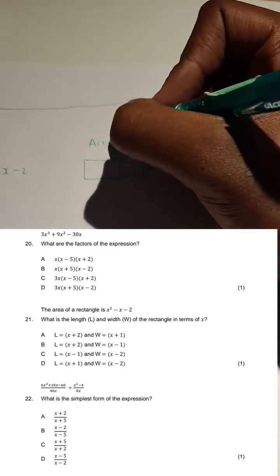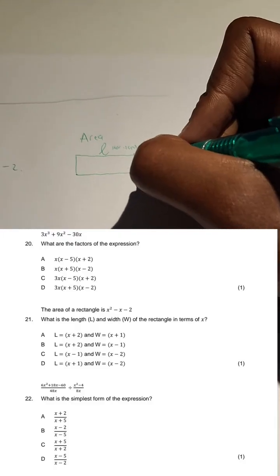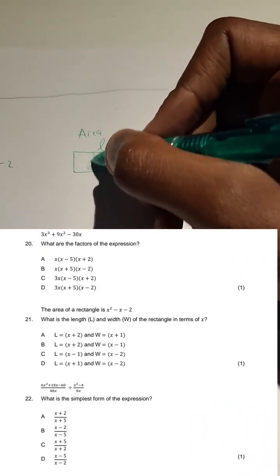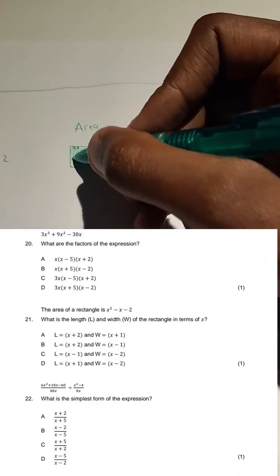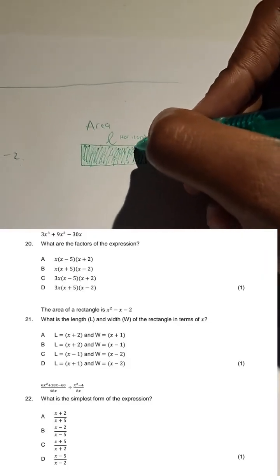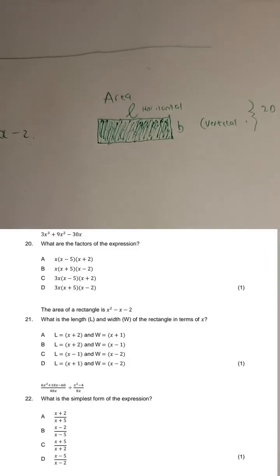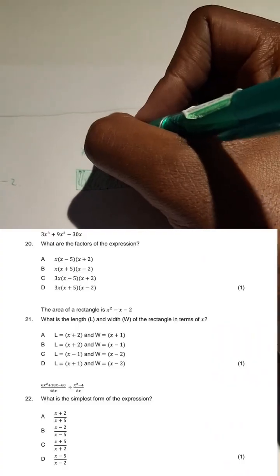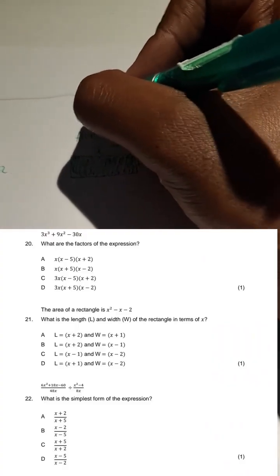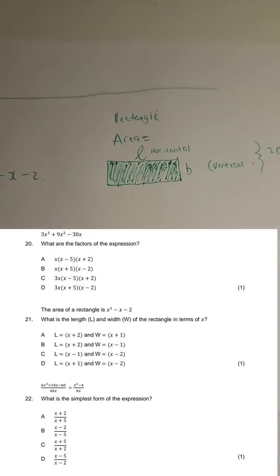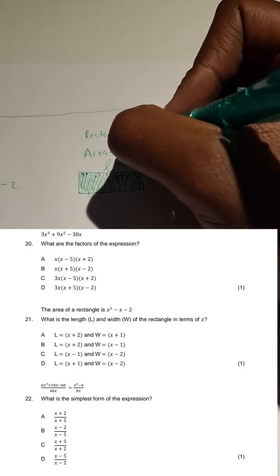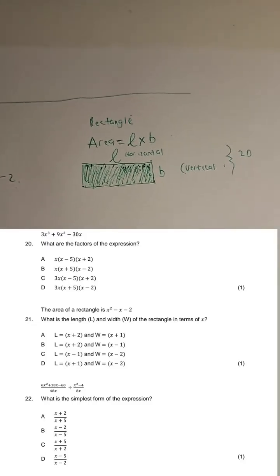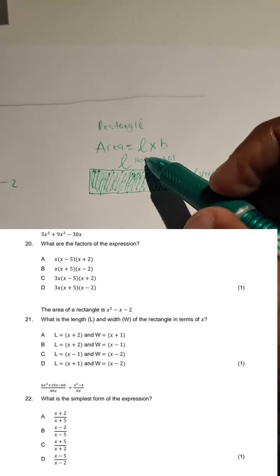When we talk about area, we are talking about calculating the space that is within a two-dimensional shape. If we want to cover the space within a two-dimensional shape, that's what we call its area. Therefore, the area of a typical rectangle is length, the horizontal dimension, times breadth, the vertical dimension. This is the area of a rectangle.